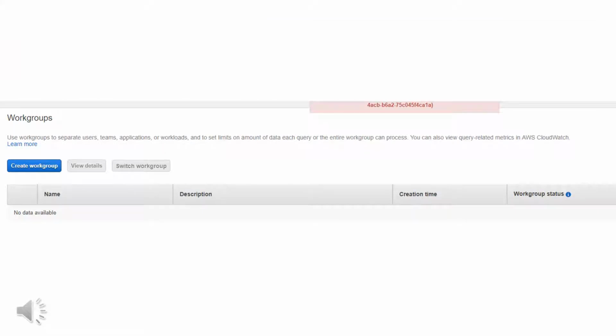So from there, I went all the way to the right to the Workgroups tab. That's the last tab. And this is the place where the administrator within Amazon Athena can limit or allow access to individual members. It also promotes efficiency with the ability to separate individual users into teams and give them certain data to work with. That not only provides a little extra measure of security by limiting the number of users that have access to the data, it's also a great way to divide up the workload.